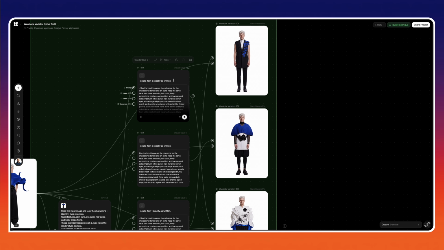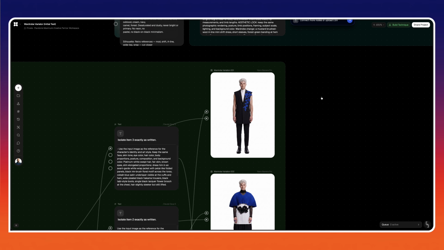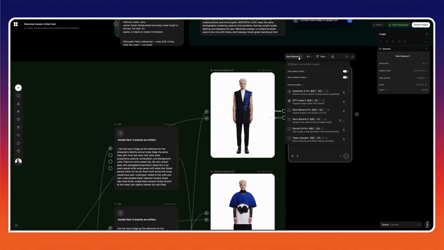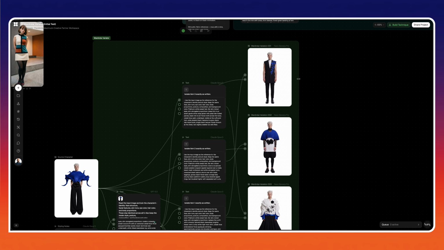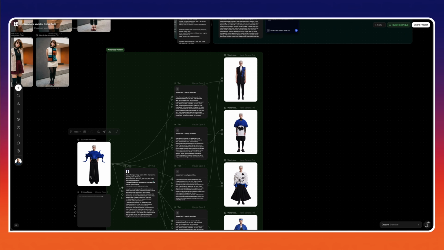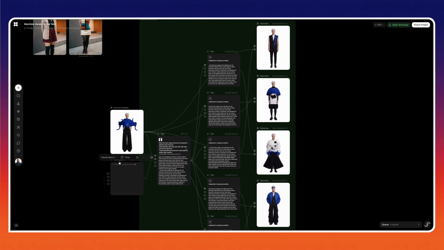But from here, he just connected these text prompts to an image node. And again, you just hit I and you select whatever model that you want. But the trick here that you have to make sure that you remember is not only are you connecting the prompt box, but you also need to connect your reference image. That's one of the things I forgot early on and burned a bunch of credits trying to figure out why the output was not looking like my reference character, and realized, oh shit, I forgot to actually connect the reference character to the image node along with the prompt box.